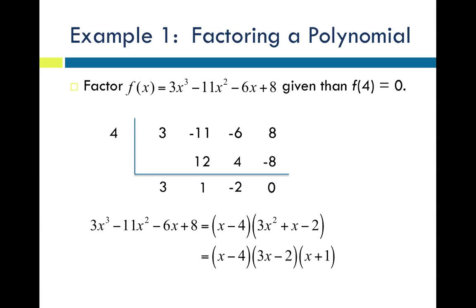And we are trying to get everything as factored as much as we possibly can, just like we were in part 1. And so if we get a quadratic that can be factored, we need to keep going. Now sometimes we get a quadratic that cannot be factored. And if that's the case, then you would be done. Your x minus 4 times 3x squared plus x minus 2. If you could not factor that, you would just leave it that way. Okay, but if you can factor it, you need to.